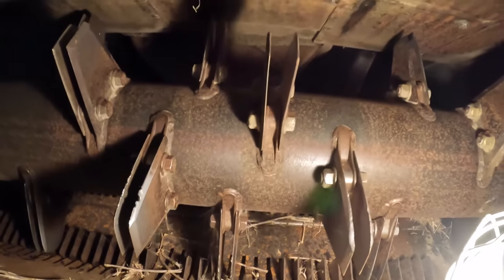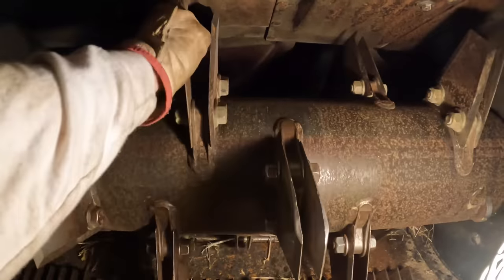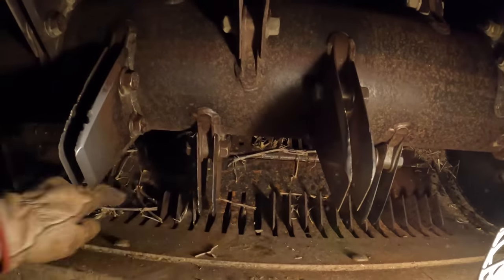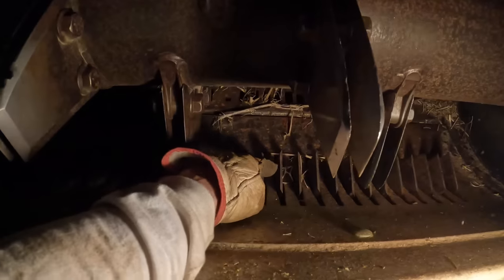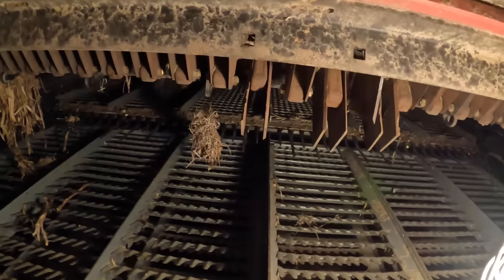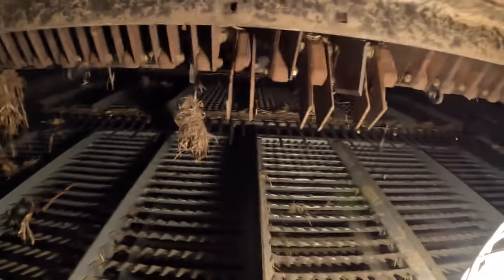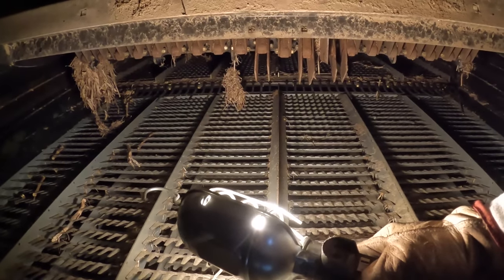All right, that's probably good enough. All right, now I see what he was talking about. I thought he was talking about these chopper blades were kicked back, but what he's talking about is these blades right here, the stationary blades. These are where the blades right here go in between them, and that's where it does the chopping. But as you can see right here, I got a couple of them that are not sticking up. So that's what he's talking about. Never had that happen. So now I know which blades he's talking about. We just got to figure out how to get them back set.